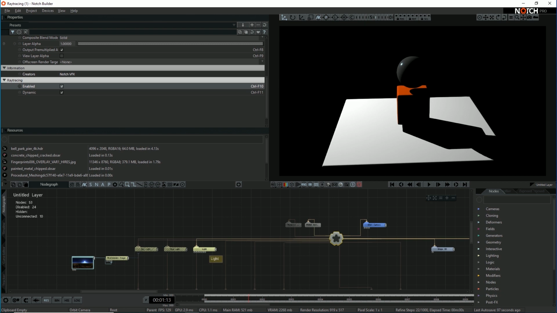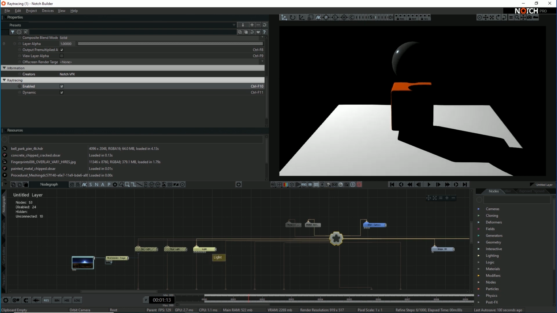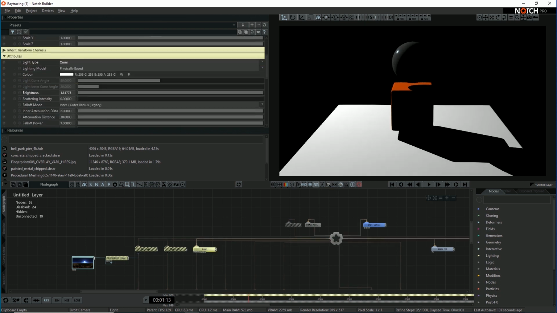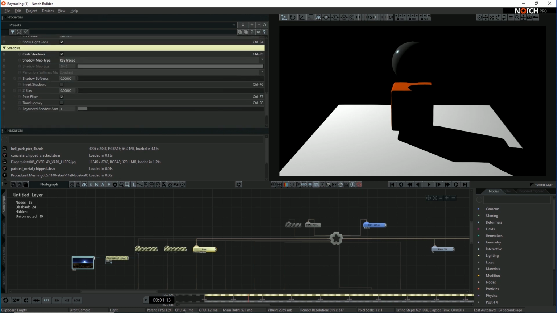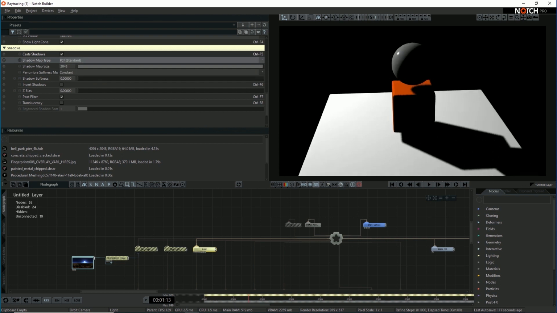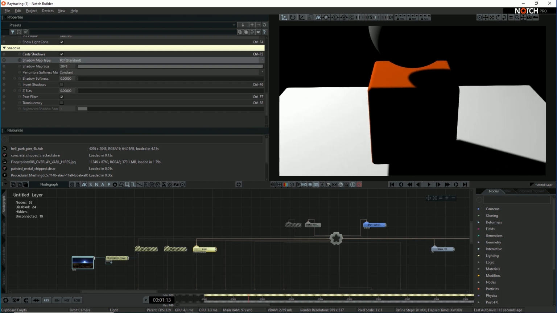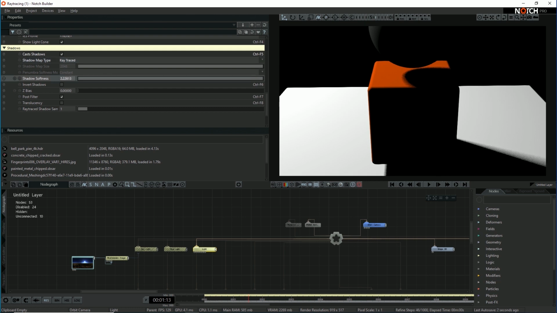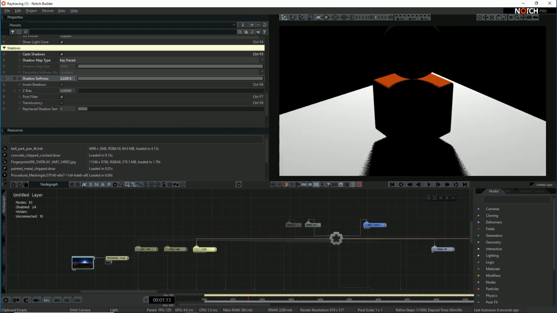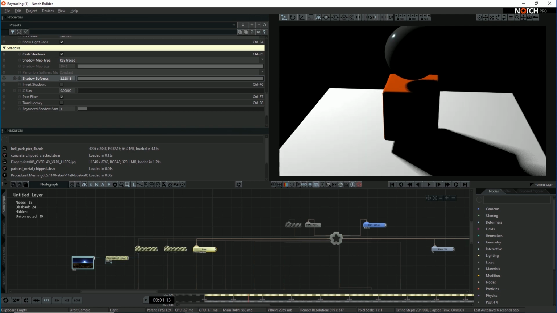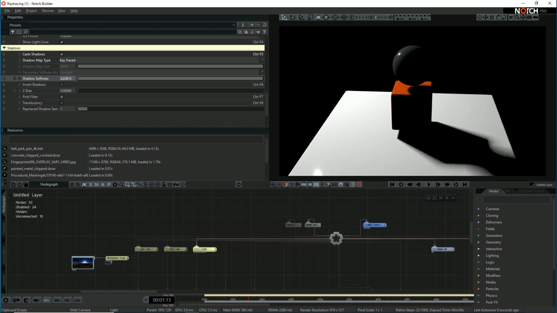And if we look at the basic lights first on the left here, we've got an omni light here, and the shadow type has been set to ray traced. So if we turn that back to PCF, you can see the difference. Like with the shadow map, you get a blurry, slightly rough shadow. Ray traced is super sharp. And if we bump up the shadow softness here, you can see that you quickly get a smooth shadow. And ray tracing makes that very accurate.